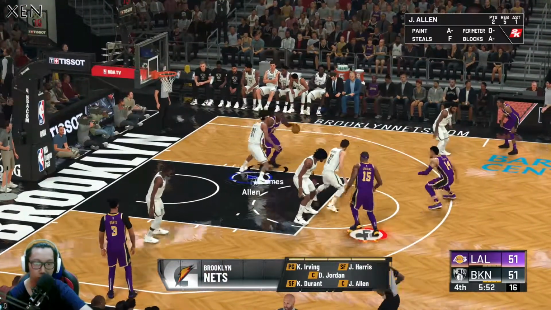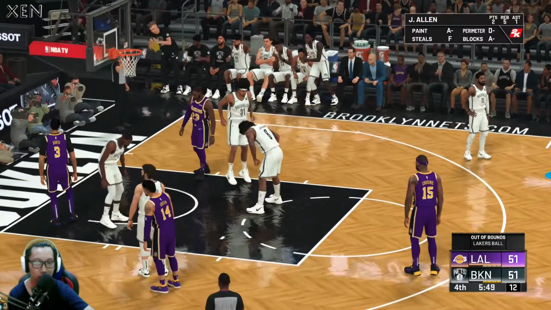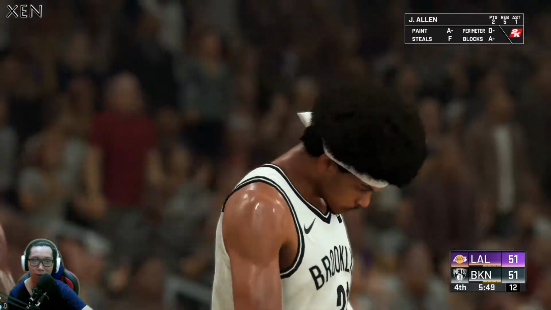Jared Allen is out there with Durant, and it's Kyrie Irving, and it's Jordan in at the 5 down low. So that's the line for Brooklyn. And it's out of bounds. Last touch by Allen.